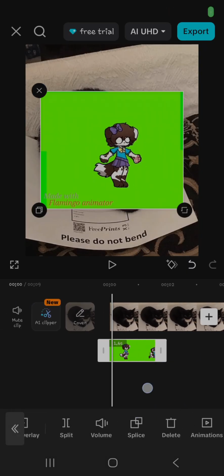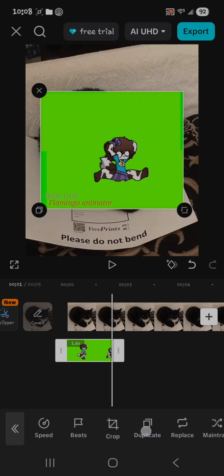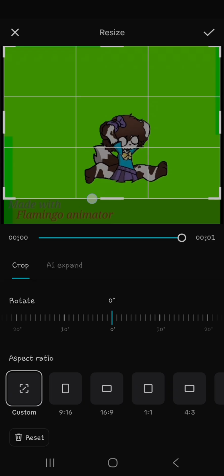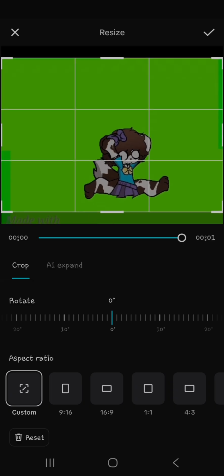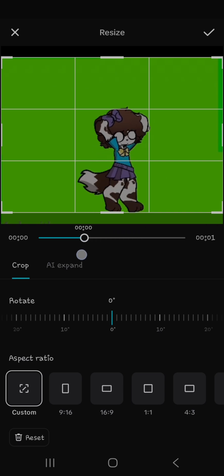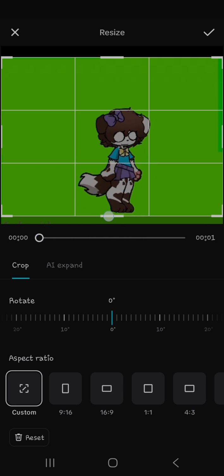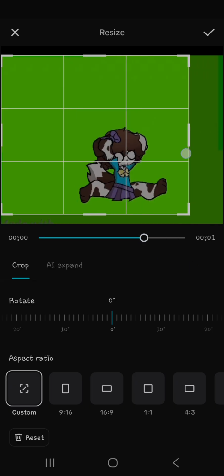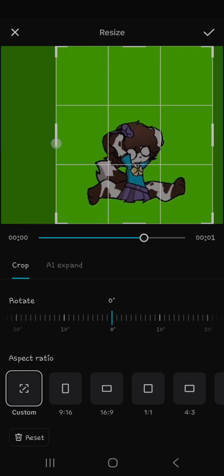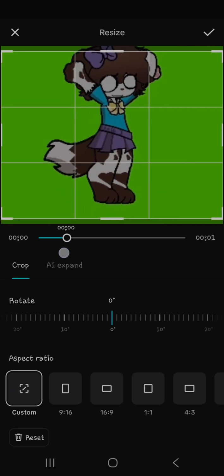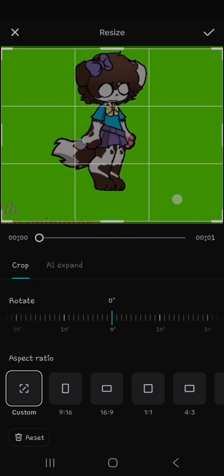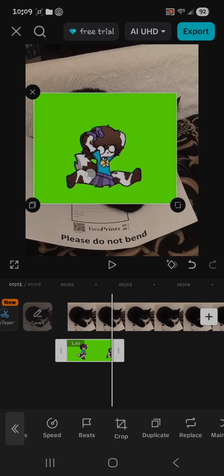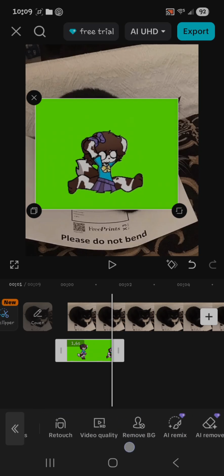So first I'm gonna start off with cropping. And I'm gonna get rid of this without cutting off the animation. So let's see. It's kind of cutting right there by the foot area. Okay, there we go. We can also cut off this axis too. Gotta add that back. Oops. Okay, there we go. Now, the chroma key.